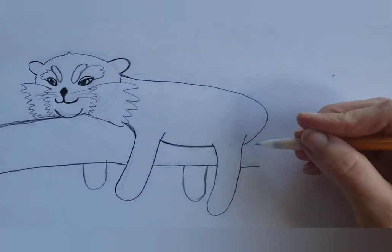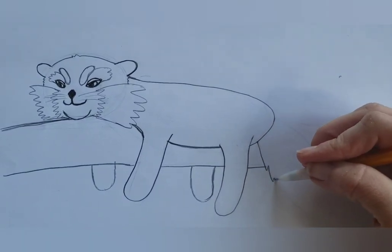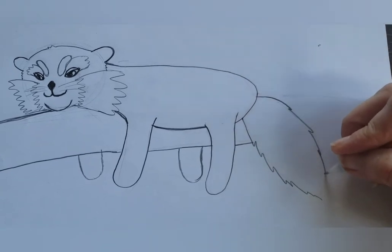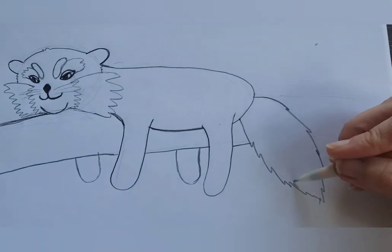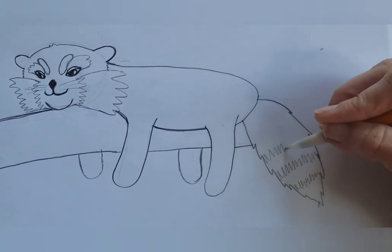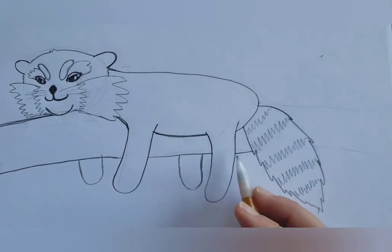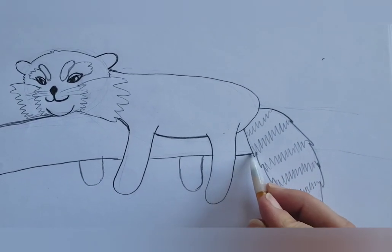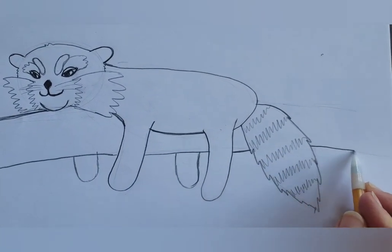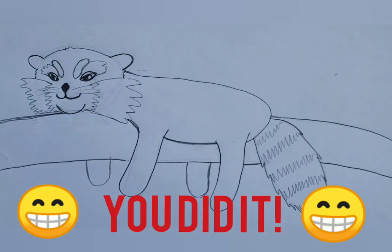Now red panda tails are pretty fun. I'm going to do the same kind of zigzaggy line — we don't want it to be completely smooth, just kind of zigzag with a little tiny texture to it. Just zigzag it down. They have these great stripes on their tail, so I'm going to fill in the stripes like this. Later when you're coloring, you can color those stripes a darker red or orange. Now I'm going to finish my branch — remember, when something goes behind, you follow it with your pencil but just don't let your pencil touch the paper; it's just hovering, then continue it. And then the top of the branch is right about here. Boom! We have our red panda.